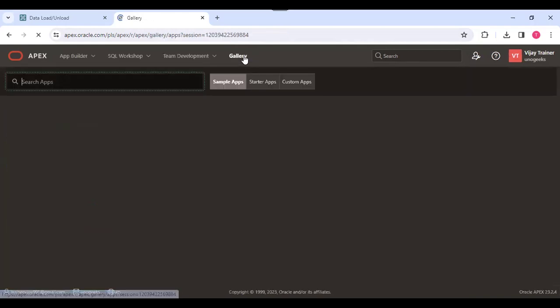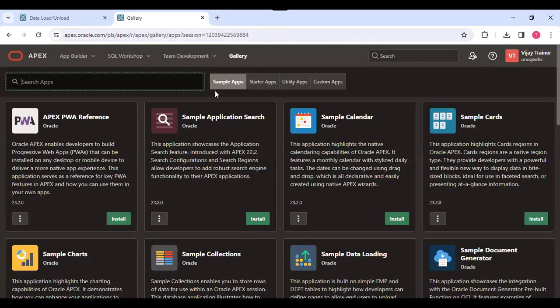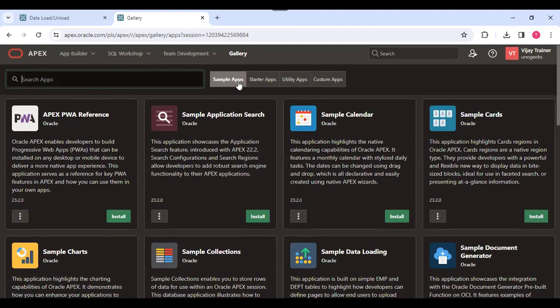In the first class, we saw the gallery and sample applications. Today I will install one of the applications and explain how it is installed, how it looks once installed, and how we can change things for a particular application. I will just select any one application.